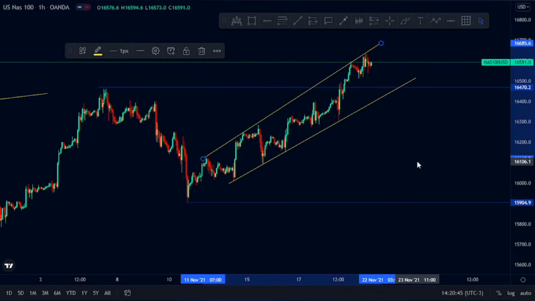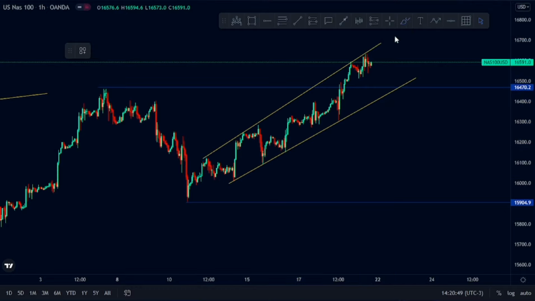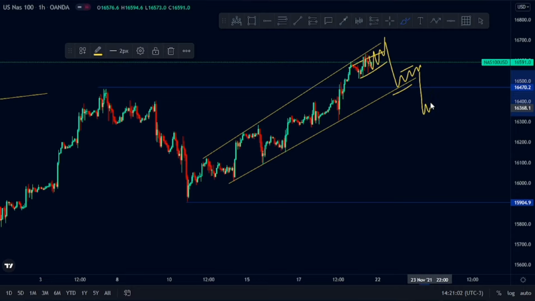In order for me to see an ascending type of channel, there are certain natures that I follow. So price has to squeeze up here, give me a mini pattern, push down, give me consolidation, maybe hover around the trend line, then break. I'll start looking for selling opportunities from this level. I don't really like catching entries at the top or inside the pattern, I mean inside the structure. I prefer waiting. I don't care how long I'm going to wait, as long as I get a clear confirmation.